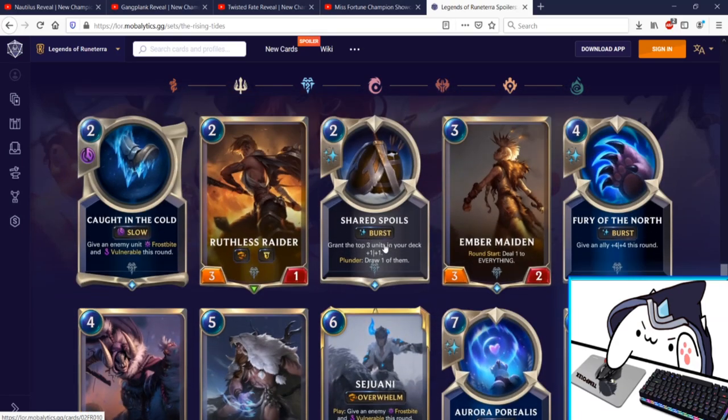Like, imagine if you Omenhawk something first, and then you use Shared Spoils, attack with Omenhawk, and it gets through. Then you're drawing something that has a +2/+2 stat line on turn 2. Of course you can't play it that turn, but you can play it on turn 3, which is still really valuable.